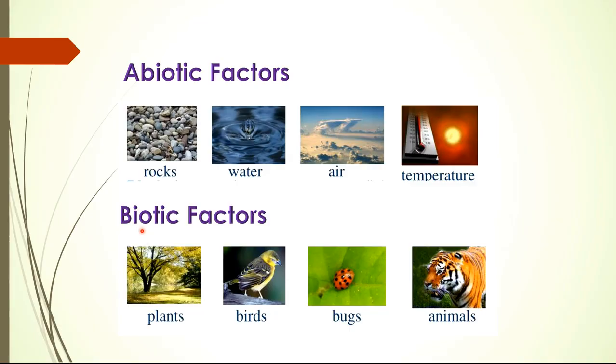So basically you have to observe the soil sample and look for the abiotic and the biotic factors that are present in the sample. You'll find abiotic factors like rocks, water, air, which is all around us, and the temperature of the soil by touching it. And you can also observe biotic factors, such as the leaves or the twigs that are present in that soil sample. You might find some insects like bugs or maybe ants present in the soil sample.